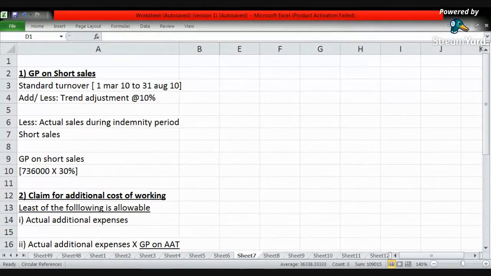Very important point, it should be the same period. I cannot compare 3 months' sale of last year with 6 months' sale of current year. Not correct. At the same time, the most important message for you, Janaki, is that the indemnity period you cannot take and compare. I am repeating that point. Indemnity period you cannot take in the current year and the same period last year to arrive at the trend, it is wrong. Why? Because the indemnity period is an abnormal period. It is not a normal period at all.